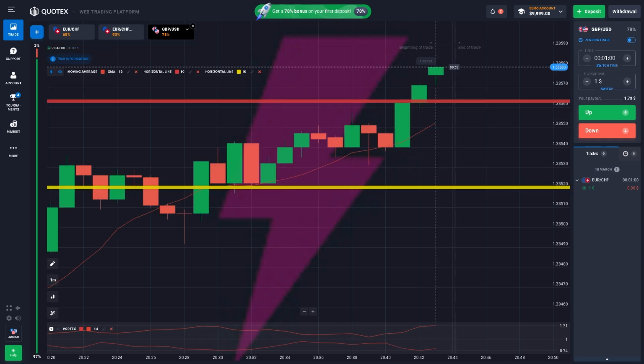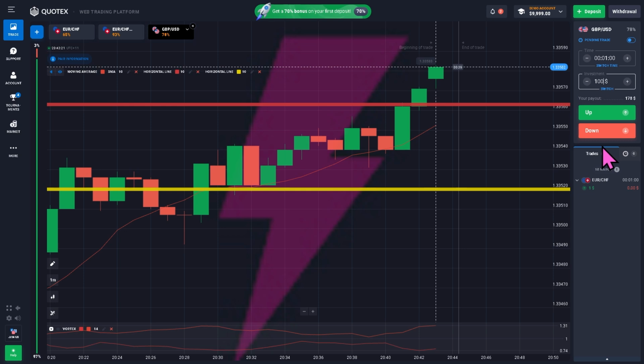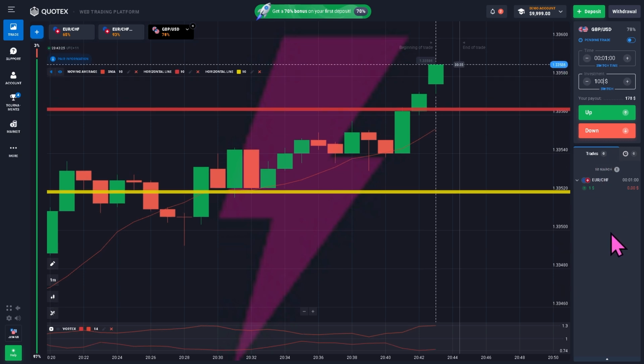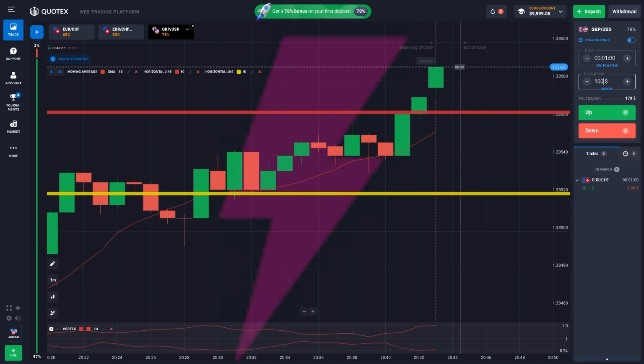So for example, look at the investment box. Now enter the amount you're willing to risk. For example, let's say $100. If your account is $100, you might risk only $2 to $5 per trade because that is equivalent to 2 to 5%. This acts as your effective stop loss because in fixed time trading, you only lose the amount you invested in that position.